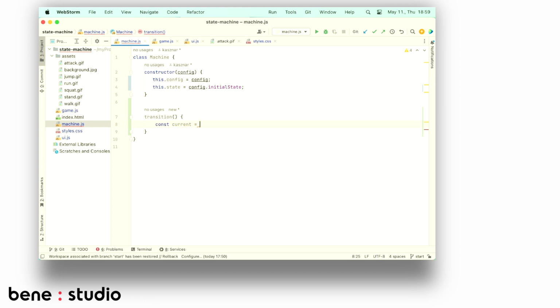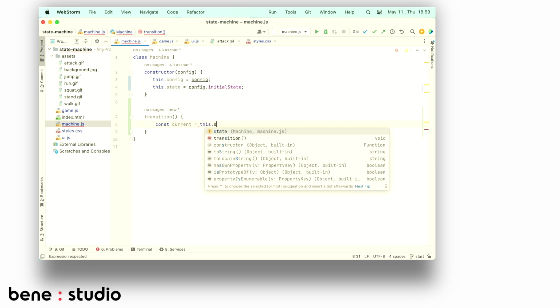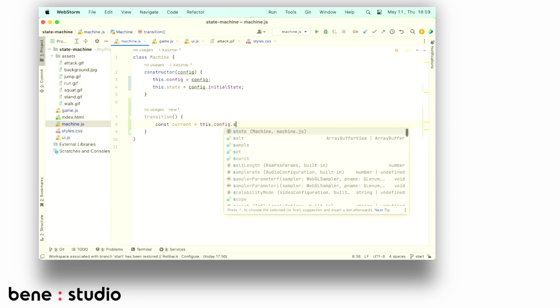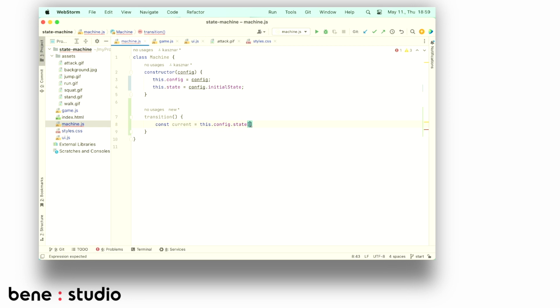First, we need a reference to our current state, and we can do that by a lookup. This will be the current state, so it will look it up by name. And we will accept the transition name here.